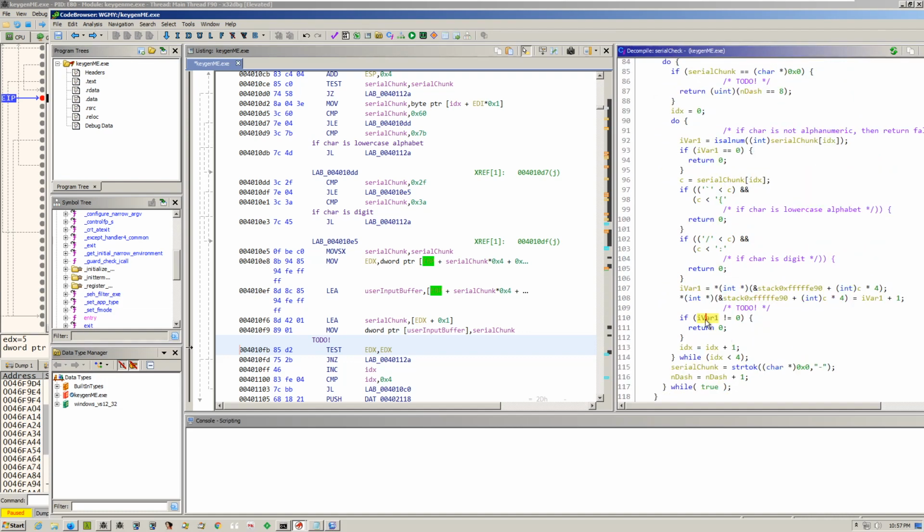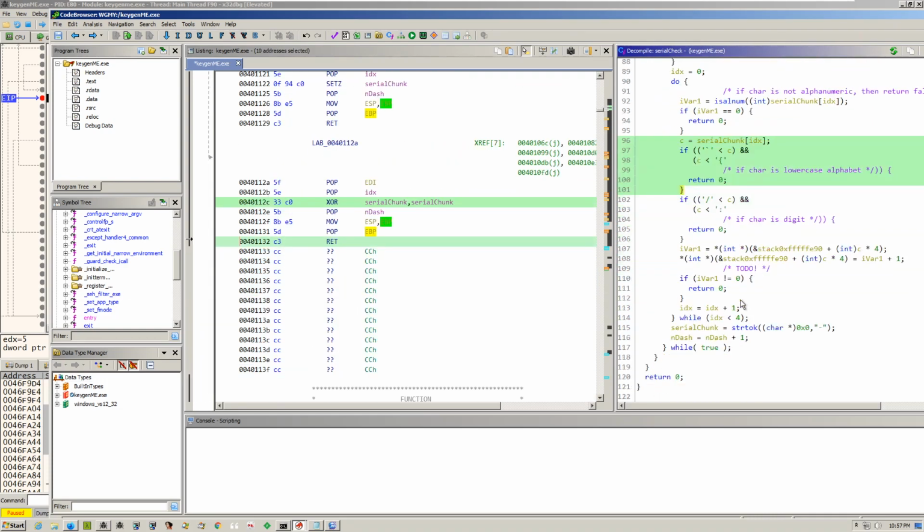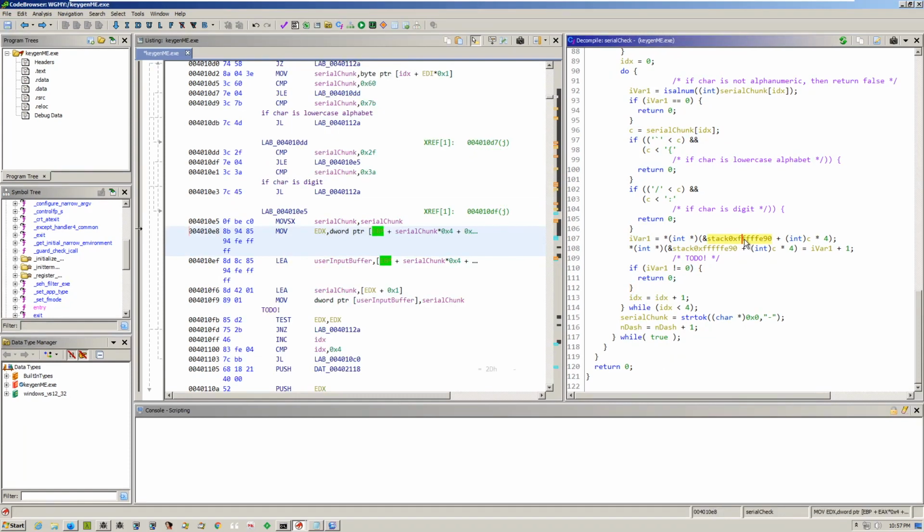So I think the last hurdle will be this, to bypass this check, because all the above checks are easy for us to bypass. So we need to understand what this check does. So we have a table here, and it will access the table using this C index plus 1, and it will check if it is not equal to 0.